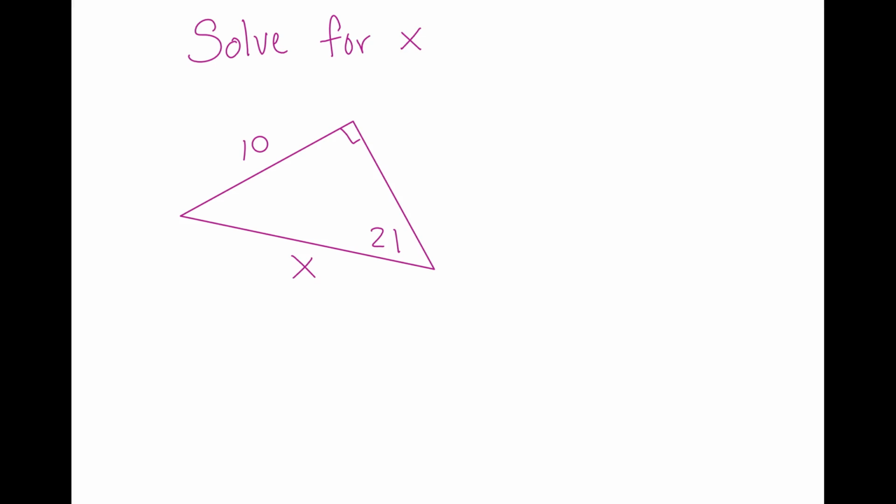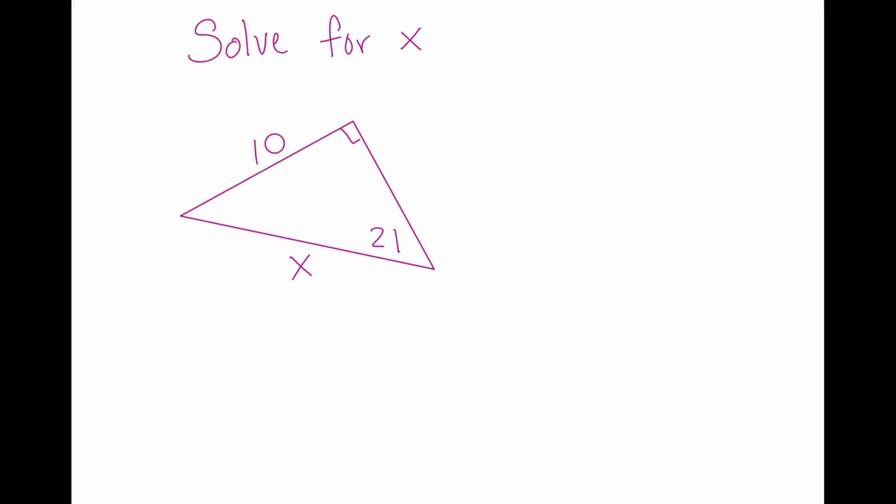So all they gave us was one angle. That's all the information I have on this triangle. I know nothing else about it. Oh, it gives us... How many sides does it give us? 2 sides. As soon as you see 2 sides and an angle besides the right angle, you should automatically think, oh, I can use trig. Does that make sense? That is a very important thought process that you need to go through every single time.